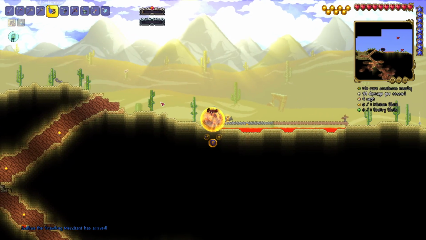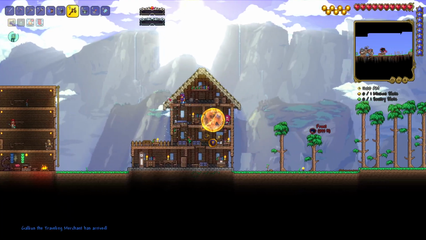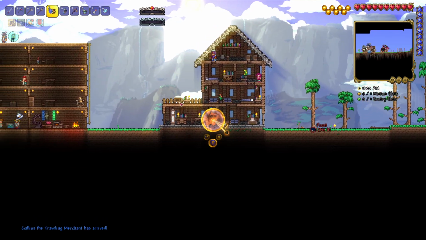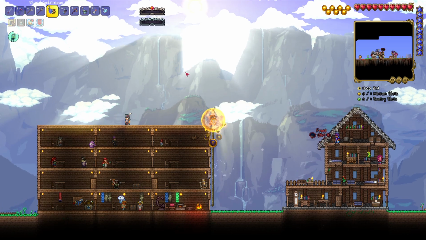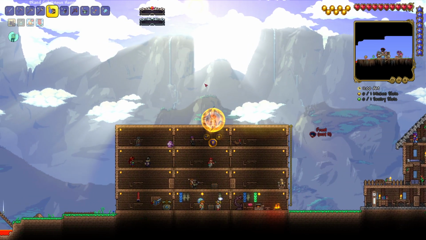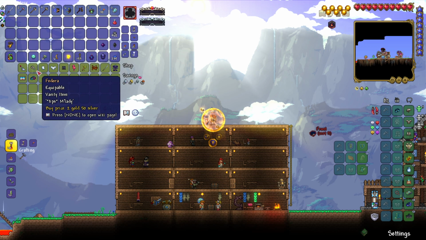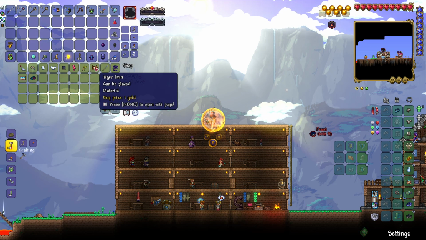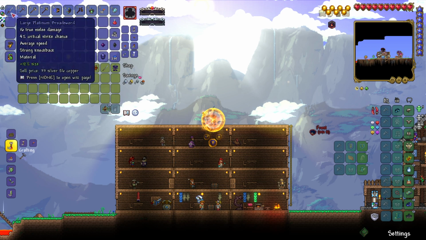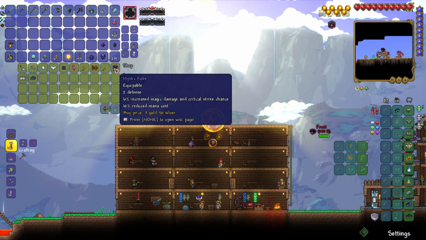Hello. Oh my god, the traveling merchant. I need to walk back. I need to walk back. I need to find you a magic mirror too, as a matter of fact. Hello, sir, what do you have? A DPS meter, a fedora. A chef outfit. Ooh, a katana. It's actually better than what I have right now.